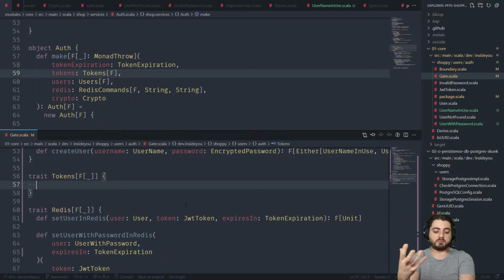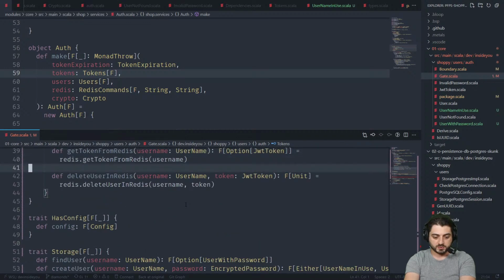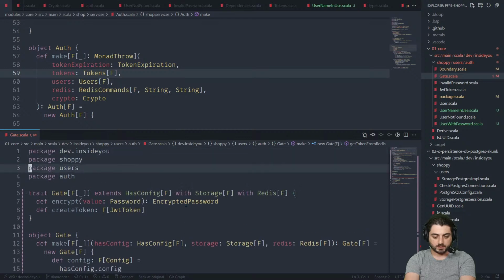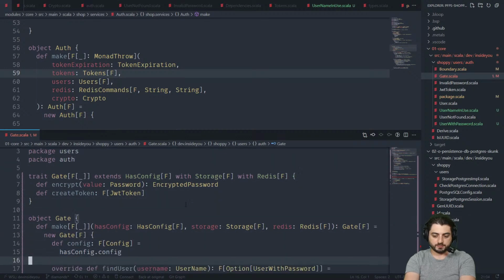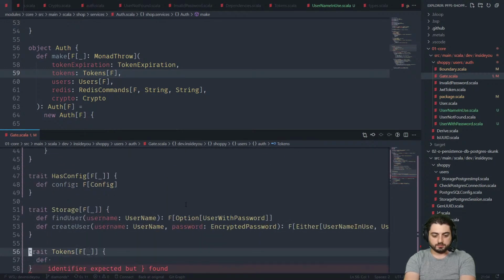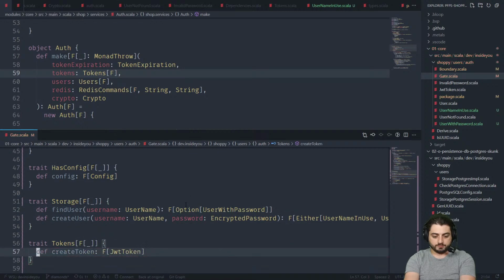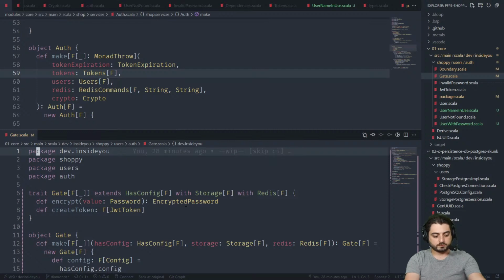By the way, this is something that I mentioned in the video that is going to come out this weekend. Okay, so over here we just have, what was it? It just create token, okay?